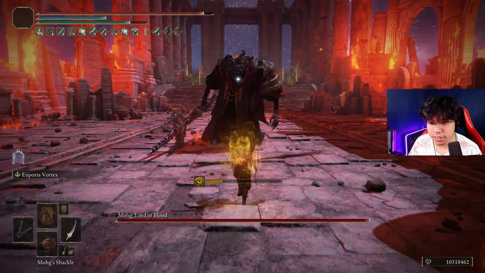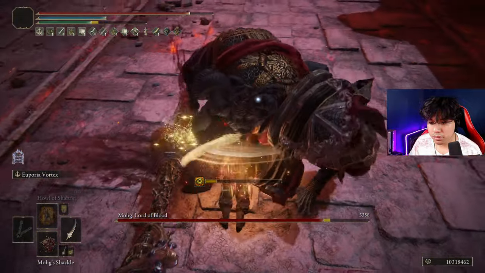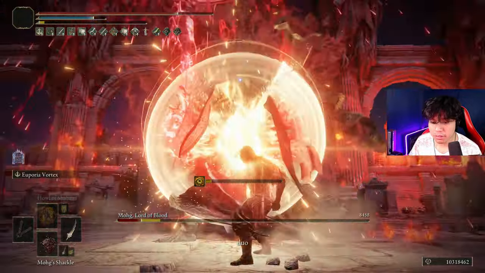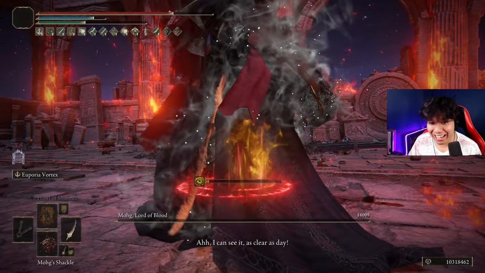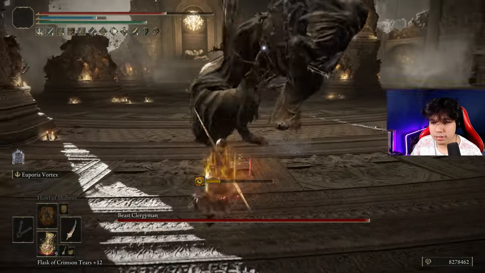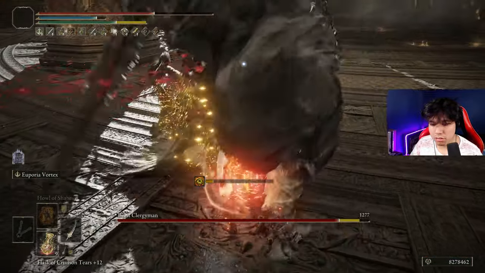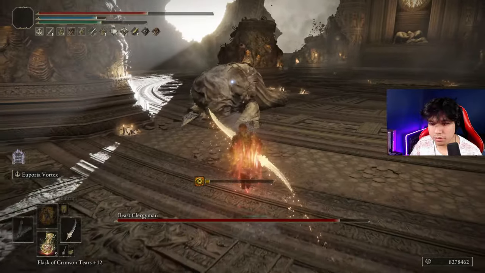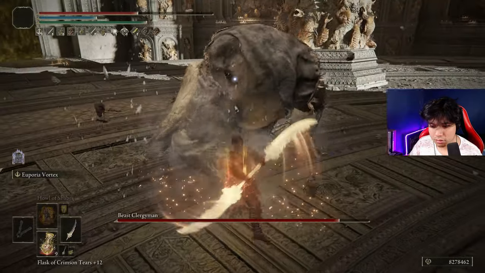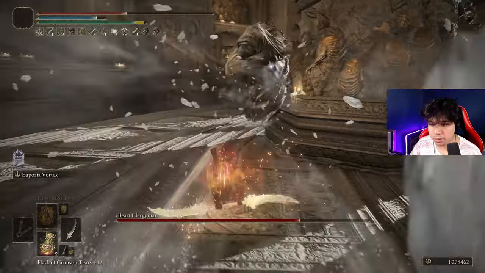Okay, guys. Let's do this. Hey there, Mohg. Nice to see you again, homie. Time to say goodbye, homie. And we still have more damage. Come on, homie. Nice. Check that. Okay, here we go. We keep going. Amazing. That is fantastic. Let's go, homie. Keep going, keep going. Amazing.